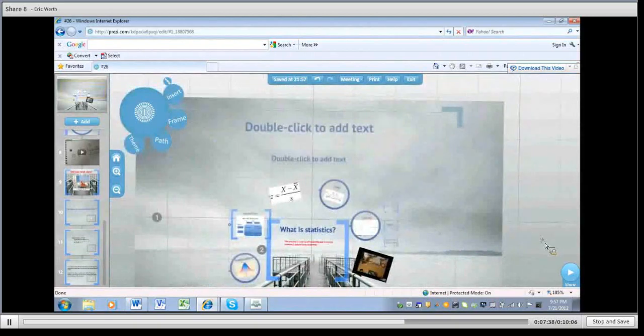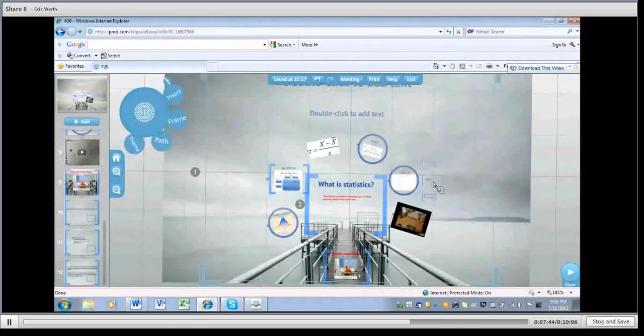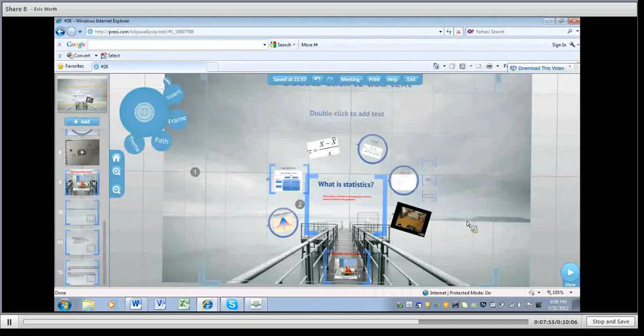Take a look at our show, we will see a couple things. One, we have more information up here. We could even make these smaller if we felt like it. But we could do this, and we can make these smaller and smaller, so we could fit as many of them as we wanted around here. Now we could even have them off in space over here and other places if we'd like to. But they're in the path here at 10, 11, and 12. So let's play the show real quick and just see what exactly it would look like if we were to play the show right now.